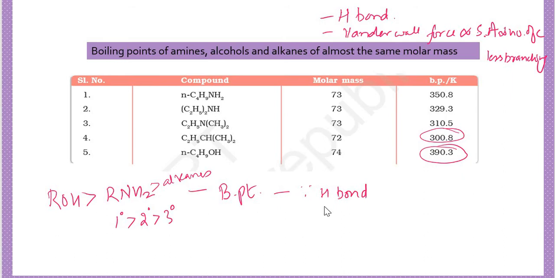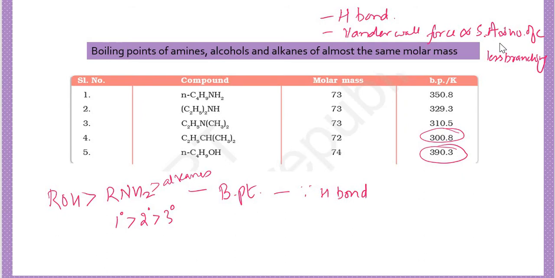See, the standard answer is always there, either van der Waals force or hydrogen bonding in physical properties. And among amines, if they ask you, then primary amines have a higher boiling point, then secondary, and then tertiary. Why? Because primary amines make more hydrogen bonds, then secondary, then tertiary. And suppose among primary amines they give you a few compounds and ask which has the highest boiling point, then remember you will see the van der Waals forces.